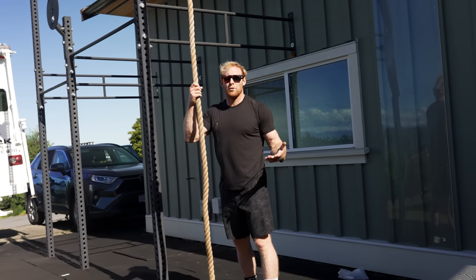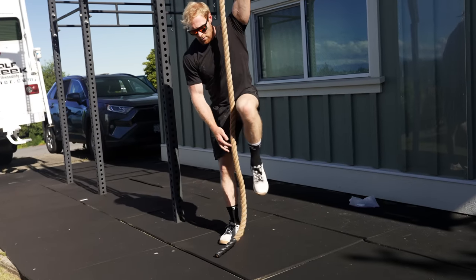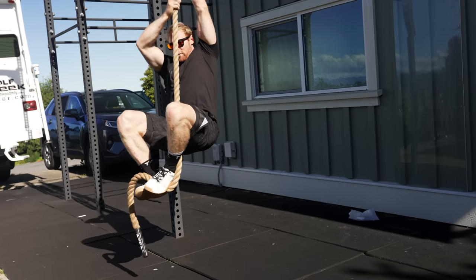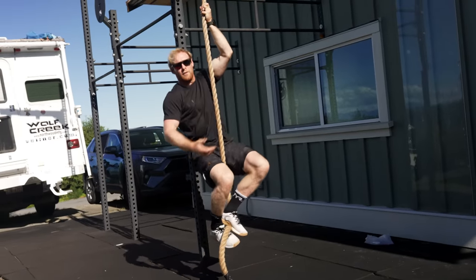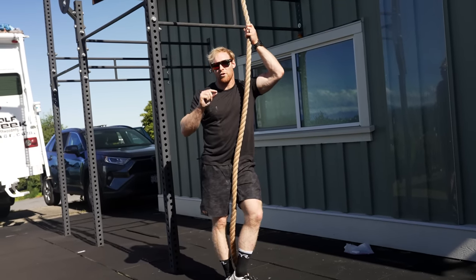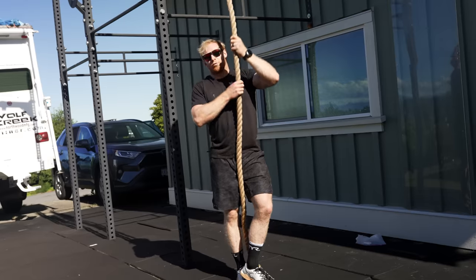The same strategies can be done for a heel lock — it's sort of the opposite position of your feet. With a J-hook, the rope sits in front of your shin; with a heel lock, it sits the opposite. The rope comes up the back of your heel, feet on top of each other — same thing, all the weight in your feet, really easy to stand. The advantage of the heel lock is that you can just gently undo your feet a little bit, take some pressure off, and you'll release the rope and slide right down. So it's a really fast descent.